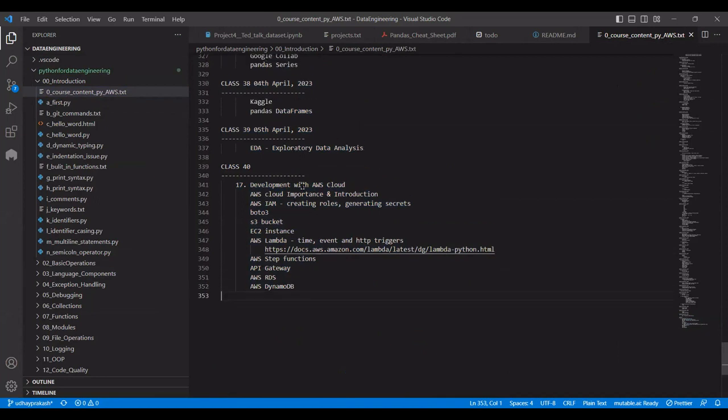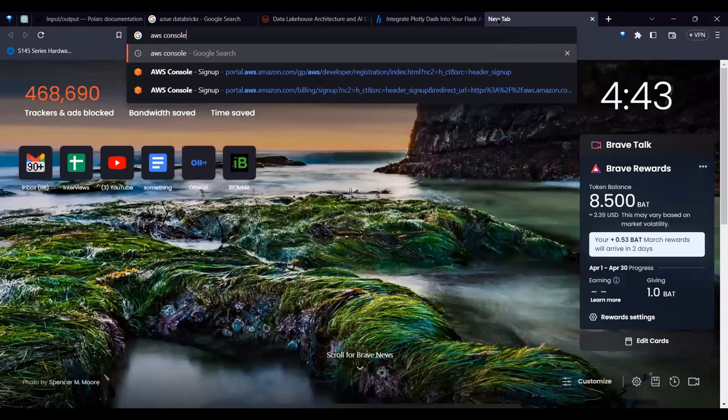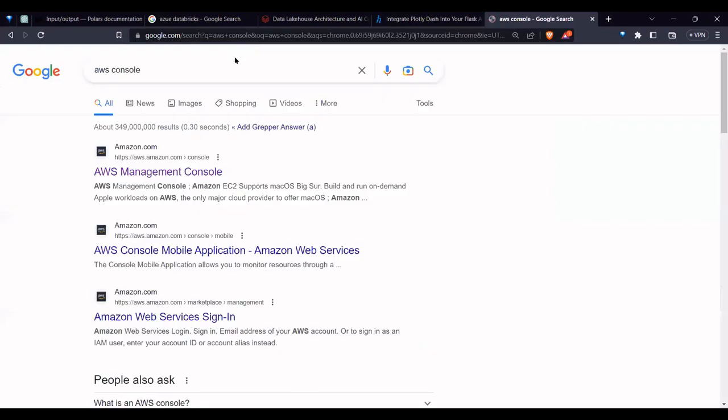How to create an AWS cloud account, I showed on the other day. I expected that you have already created an AWS account and have something ready. If not, just go and create one. It's a very simple thing. Just go to the website and do it. Then based upon that, we can start navigating. If you go for AWS cloud console, it will go by default to the console site.